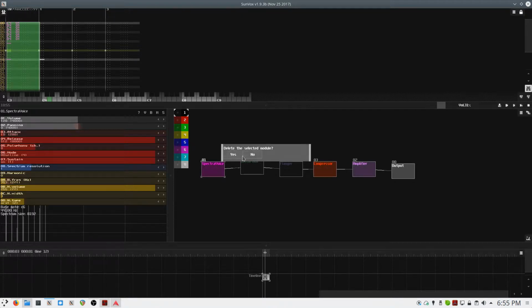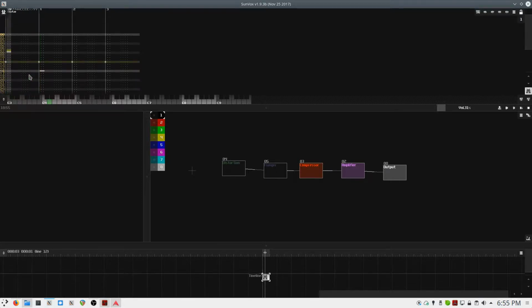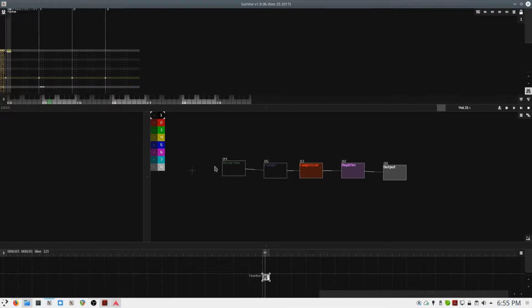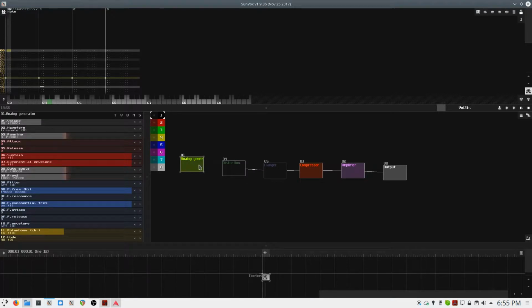Alright, we need to go even more different than that, so let's get rid of those. Let's put in an analog generator.